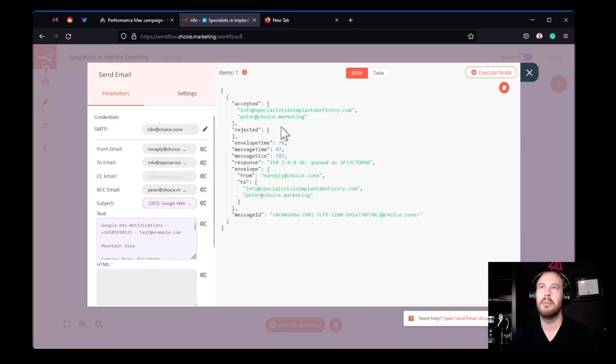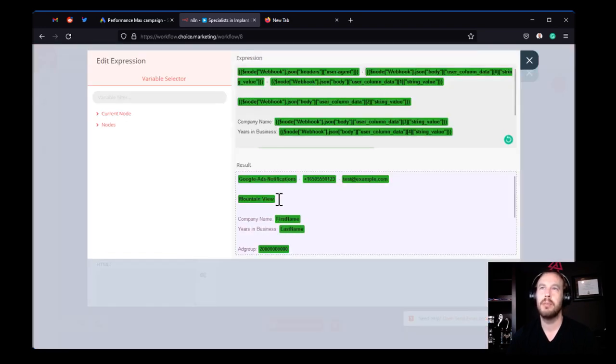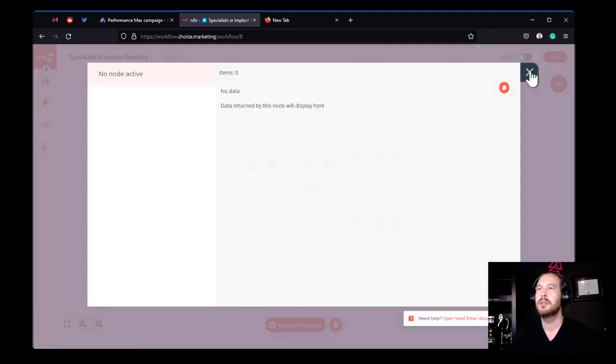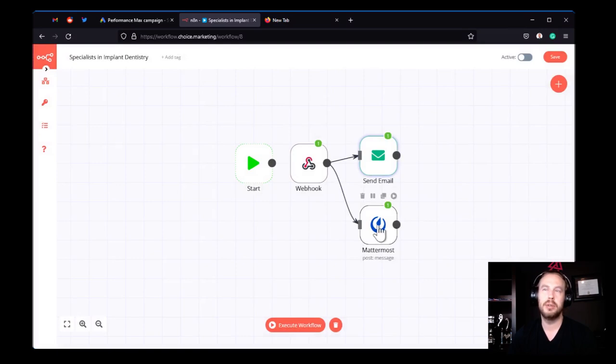Okay, and it's formatted in a certain way. So it's formatted like this so that we can see the submitter's information. And then we also post it to a channel, like a Slack room channel. That's it. So it's a very convenient and powerful way to get lead generation forms from Google's ad platform directly.